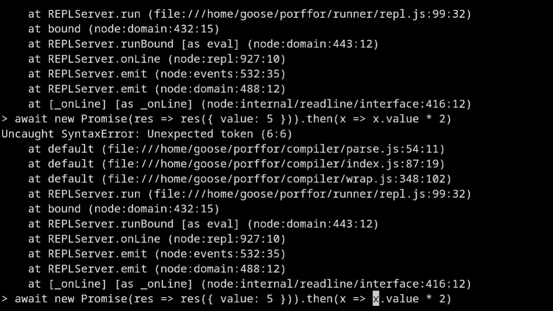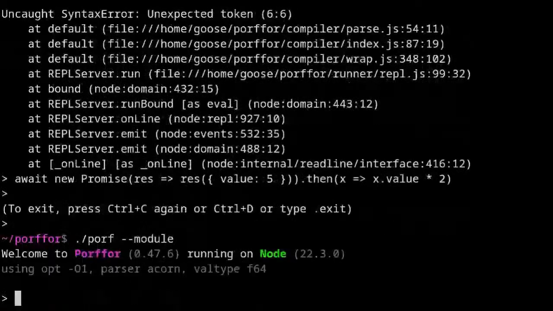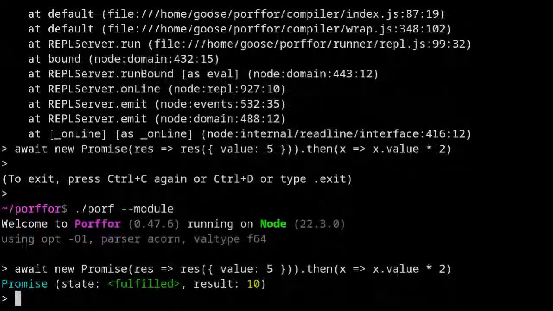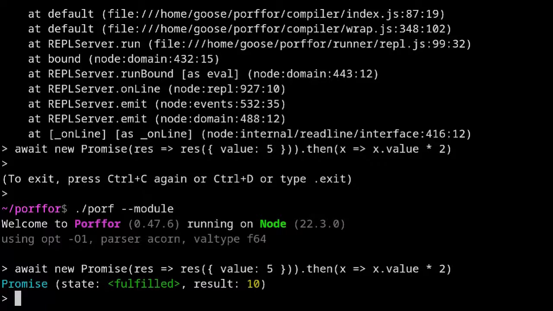Top level await is already supported. Oh, it's not running as a module. Okay. Yeah, they're fun JS things.